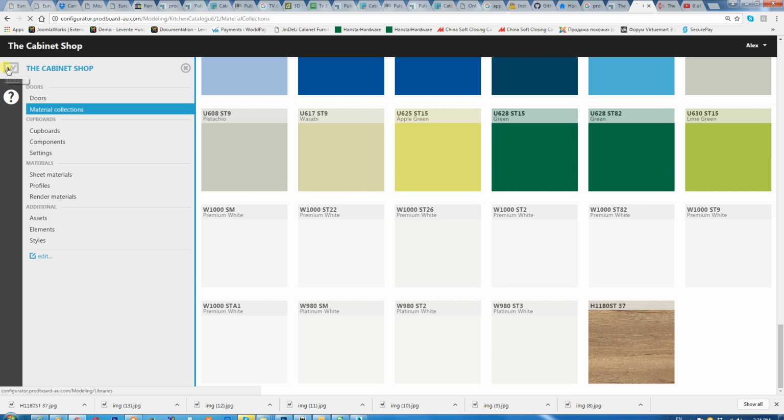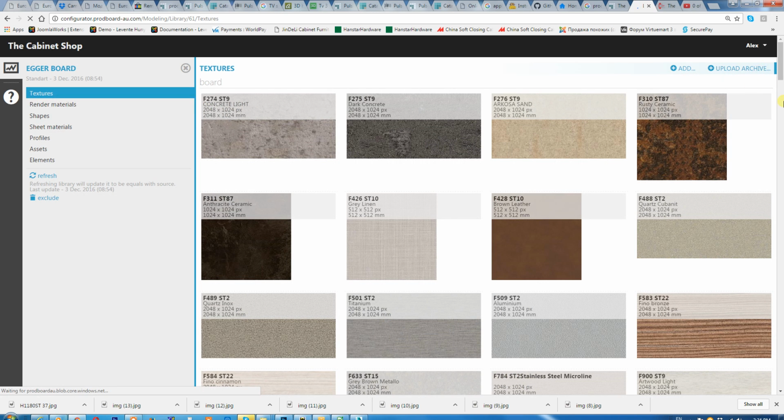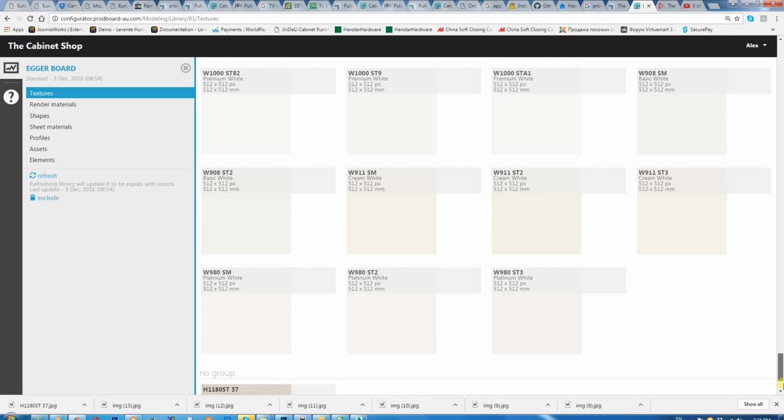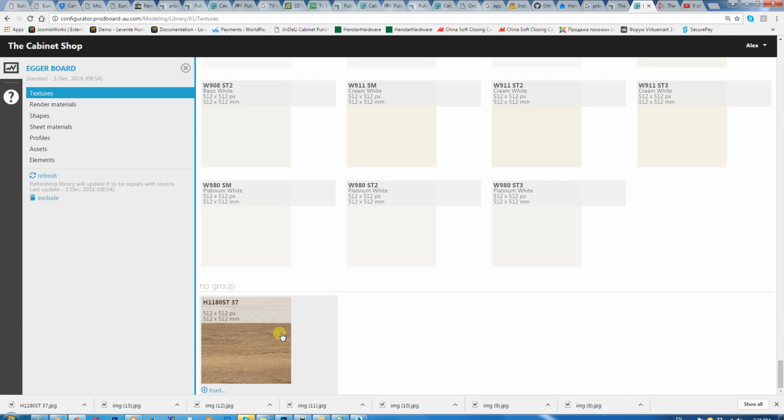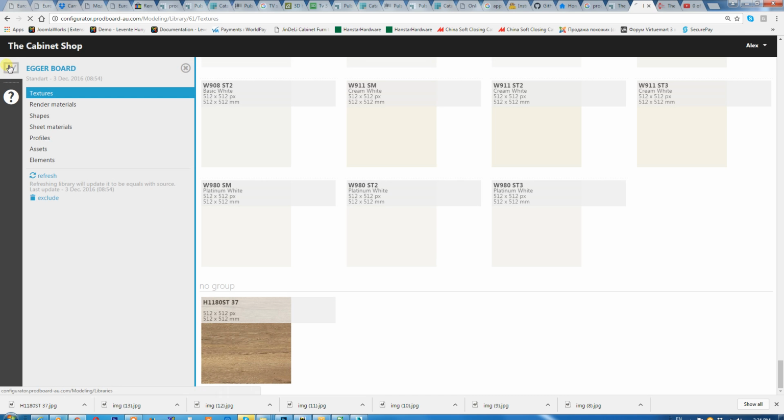So basically, it's better to go to your material library and get this material off of the library, get this name. You can click and copy this name. So what's gonna happen here? When you are going on the main page of your configurator, you can see a binding system.